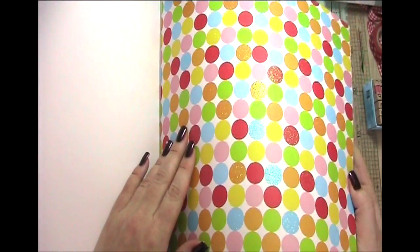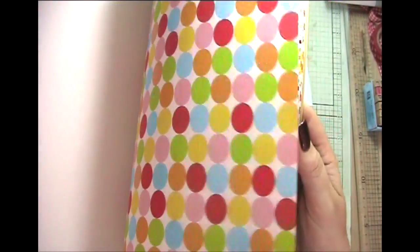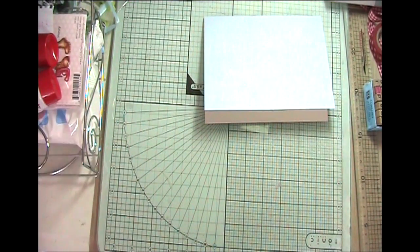And then you've got some plain papers, which is what I was using, and then this pattern paper was the one I used, and I love that because it's got, I don't know if you can catch it, some glittery bits, some shiny ones, and I just love that colour. And the same with this, the colours are amazing and fun, and it's just a really, really nice card. It's a really good weight as well, it's not thin. I'm not sure if it's heavy enough quite to make a card on its own. Anyway, so that's the paper pack that I used.